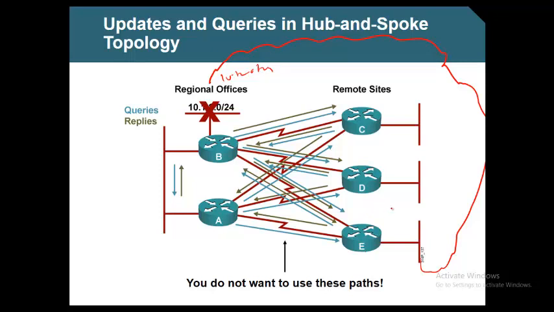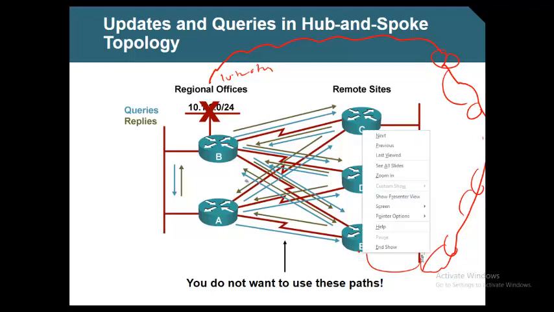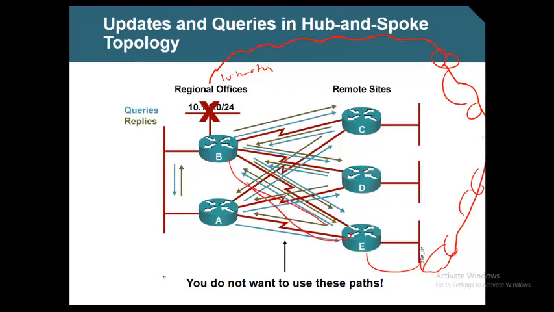So some router here is responding, saying, I know the path. It comes to B. But B won't accept it. Sorry, B will accept it, but B won't use it. You know why? Because B has already sent a query to C, D, and A as well. So B will wait for them also to respond, but will they respond to you? Will they respond? No, because they are in no way connected.